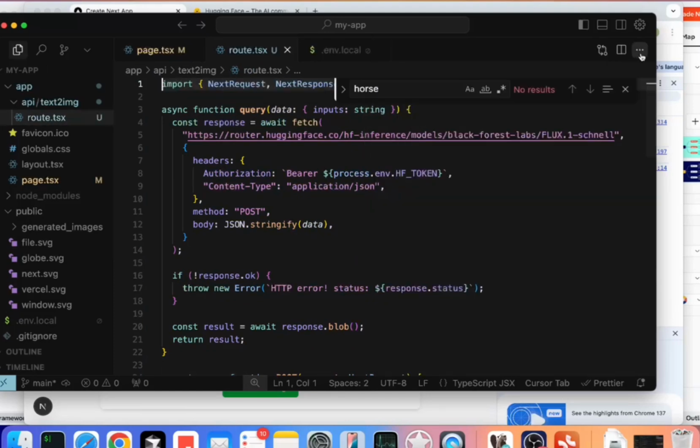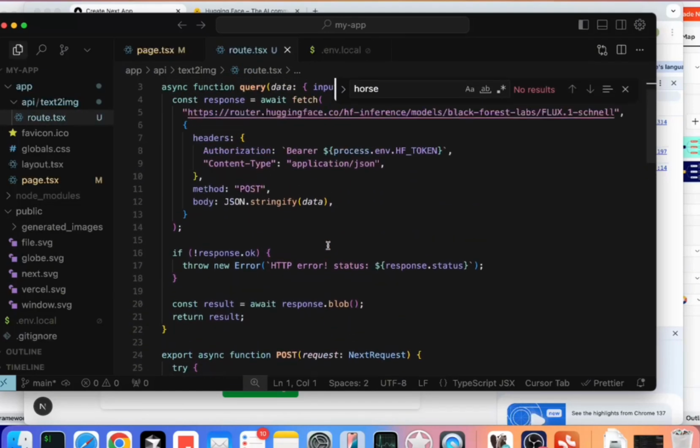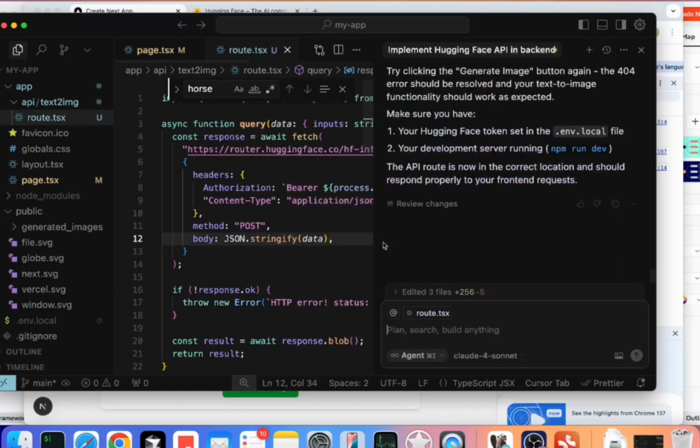Firstly, let's select our API, api/text-to-image/route.tsx, and we tell the Cursor agent, please save the generated image into /public/generated_images.